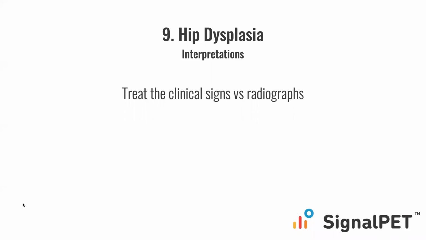We may have dysplasia, and again, conservative management, being careful, swimming is very appropriate for dogs, but treat the clinical signs, because dogs can have profoundly abnormal radiographs and be clinically relatively normal, or they can have relatively mild radiographic changes to the hips and be significantly affected or significantly lame. So remember to treat according to the clinical signs.